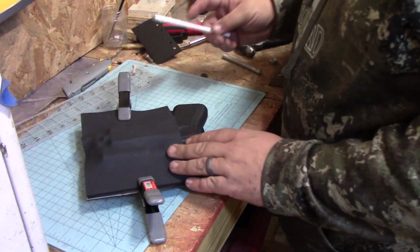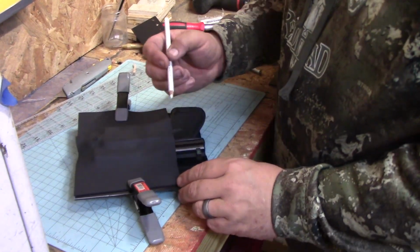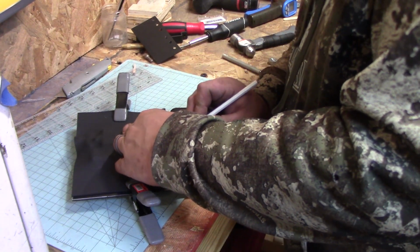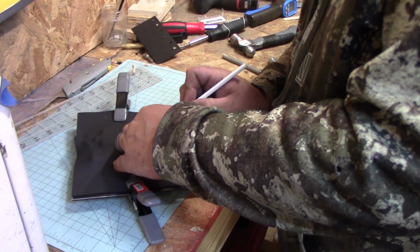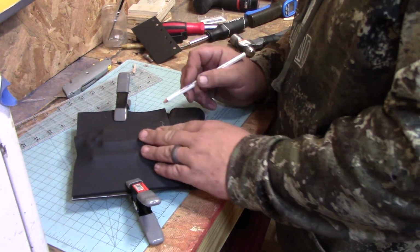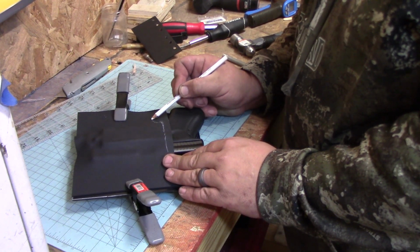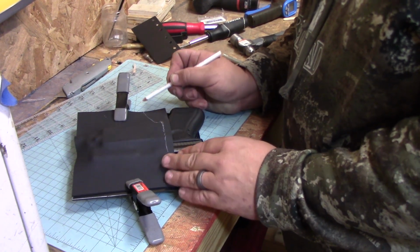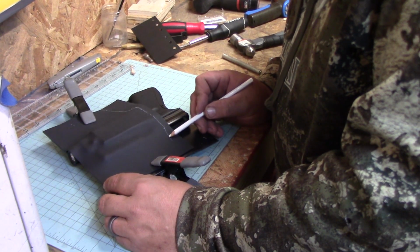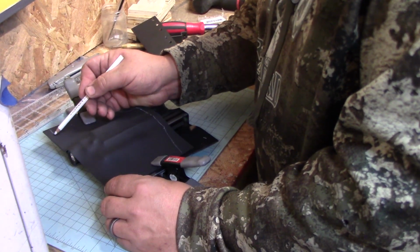And there. Now, let's take our pencil and start drawing how we want it to look. So definitely got to come down here. Make sure you leave plenty of room behind the trigger guard for you to get your hand in there and get a good firing grip on it. I'll just mark this and cut a little bit at a time until I get it how I want it. I'll go ahead and come across the bottom.